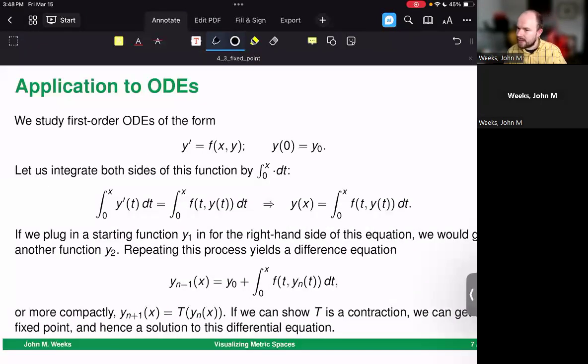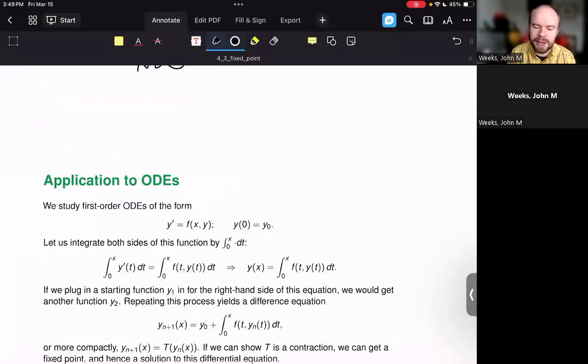Let's see another application here, one more widely used for fixed point theorems. And this is going to use especially the fact that the metric space things that we're doing don't just necessarily work on the real numbers, they also work on any given metric space. We're going to form a contraction between functional spaces now in order to try and solve this ODE. Now, first, before I do that, I want to make a quick definition here, as this will be useful for us later on.